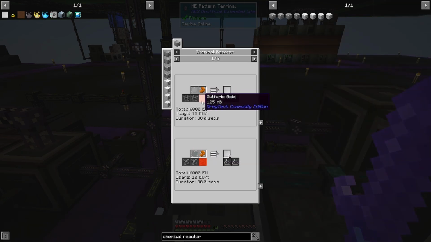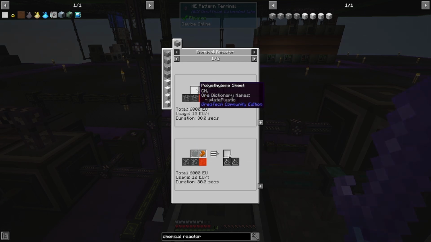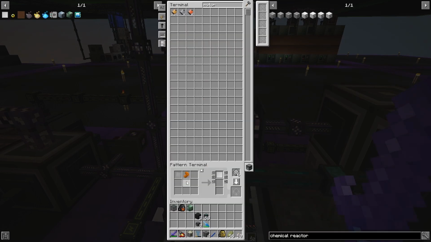What is the difference between these two recipes? Copper foils, that uses polyvinyl chloride, which is more efficient. It produces 2 plastic circuit boards instead of 1, but for the time being, we can at least get this working using our normal polyethylene. And polytetrafluoroethylene is apparently not worth looking into at this point. But here, polyethylene plus copper foils makes plastic circuit boards.